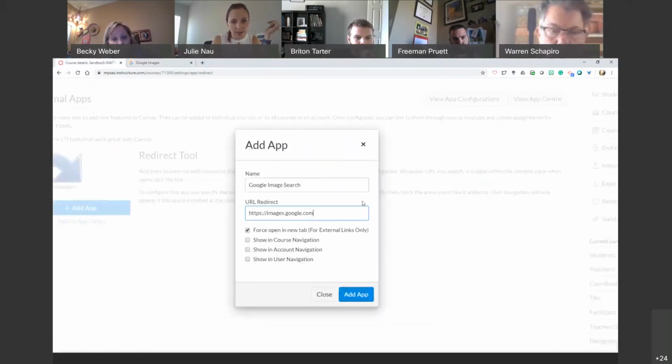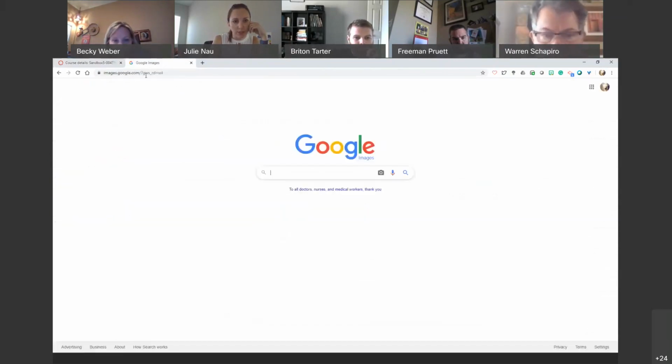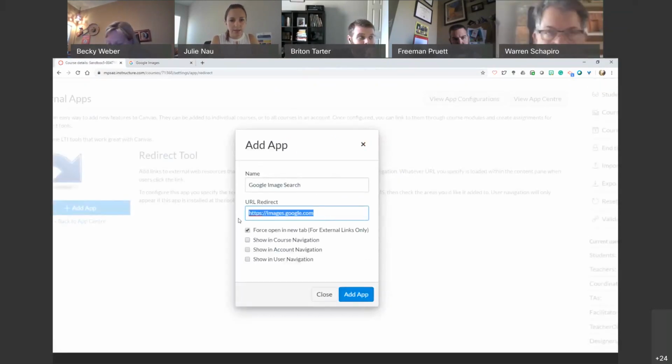I'm going to go in here and put the URL, which is the web address for that resource, which is right here at the top. I'm going to paste it right in here. You can do that for any web resource. You could even link to a Google Drive file by getting the link to it, and make sure it's anyone with the link, not anyone in Mesa Public Schools with the link. And you could link to it in here.